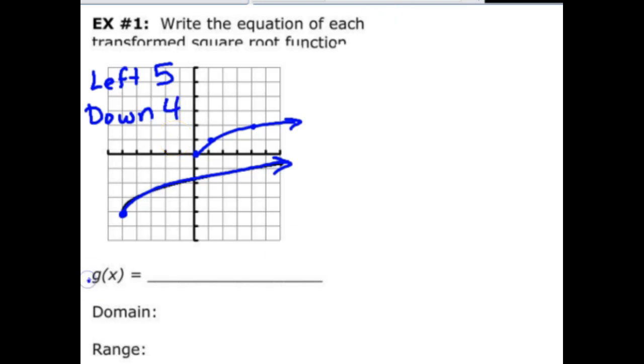And so then I am going to put that in an equation that represents this graph right here. And so if it went left, what am I going to write? X what? Plus 5 minus 4. This shape is the square root graph. This 5 is under the square root, the 4 is not. Make sure your square root's in the right place.